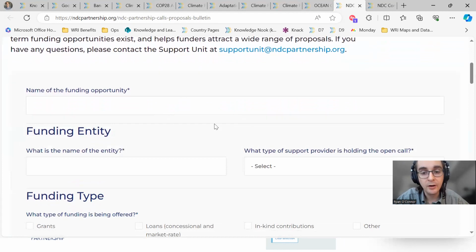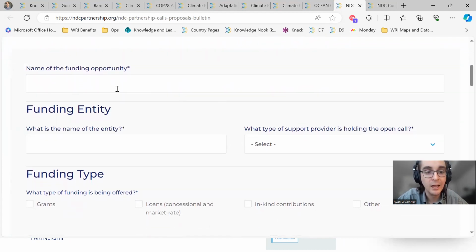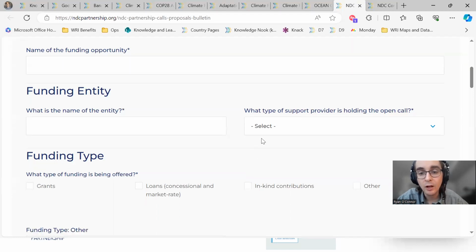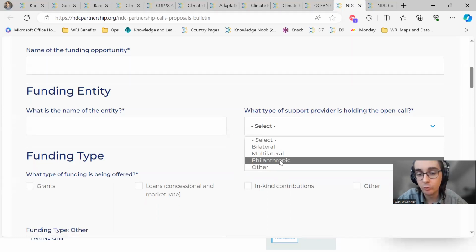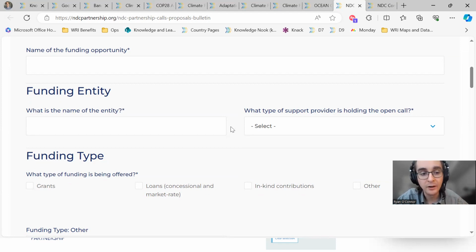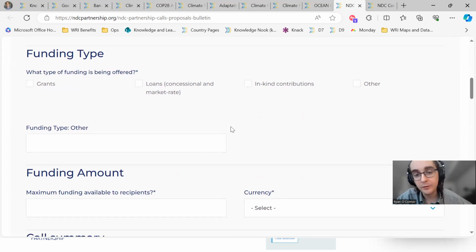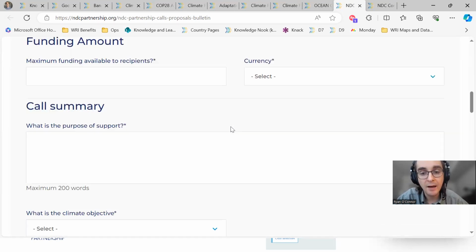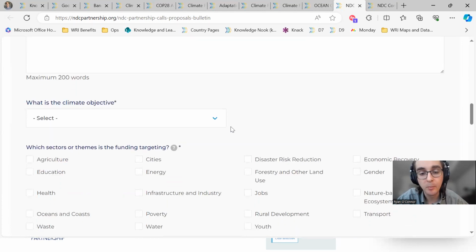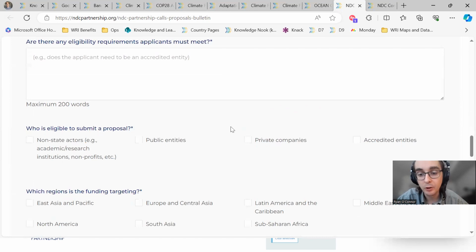So you can see here, there is a handful of different types of information, including the name, funding entity, relevant different types of resources, which or information types, which you should be familiar with from going over the module itself, the type of support provider, and simply put, implementing partners can fill out this form and have this call for proposals be directly added to the Climate Finance Bulletin.